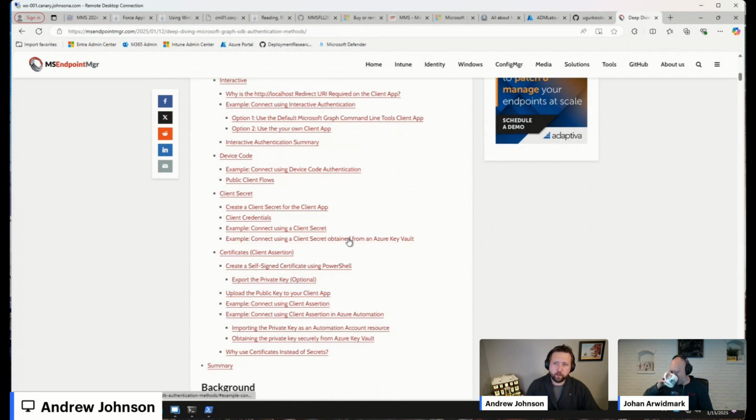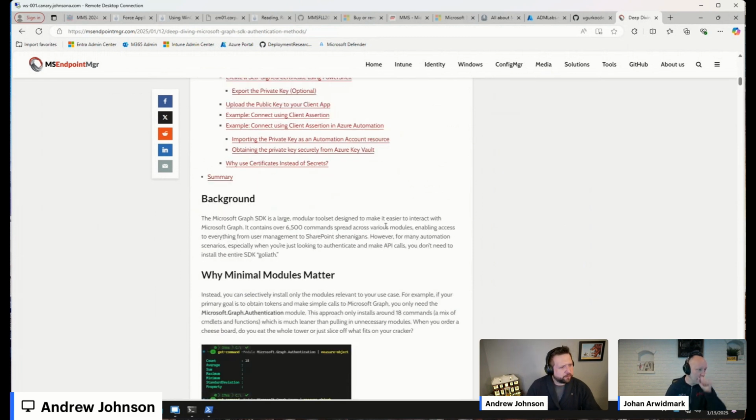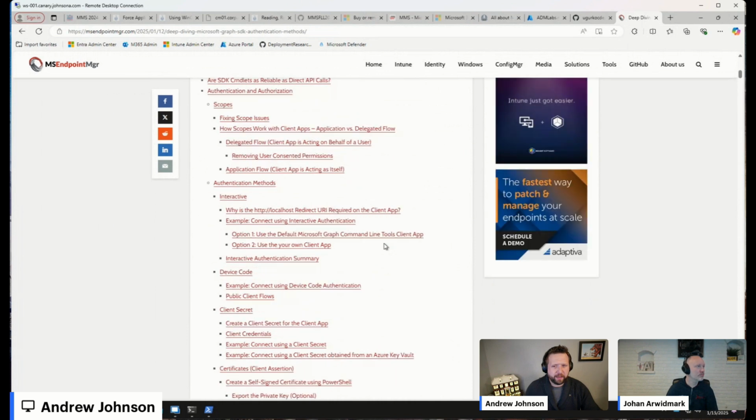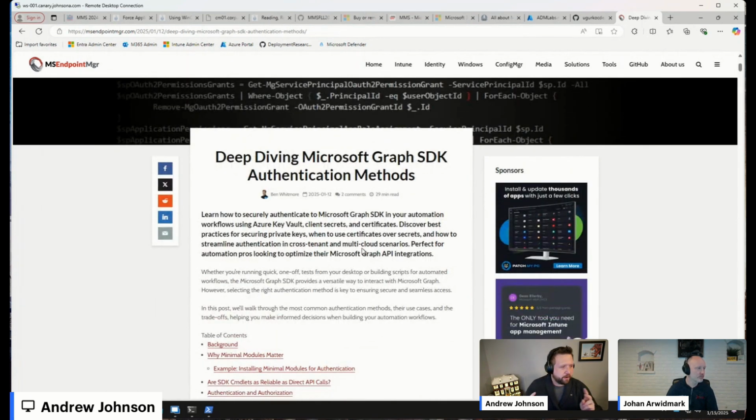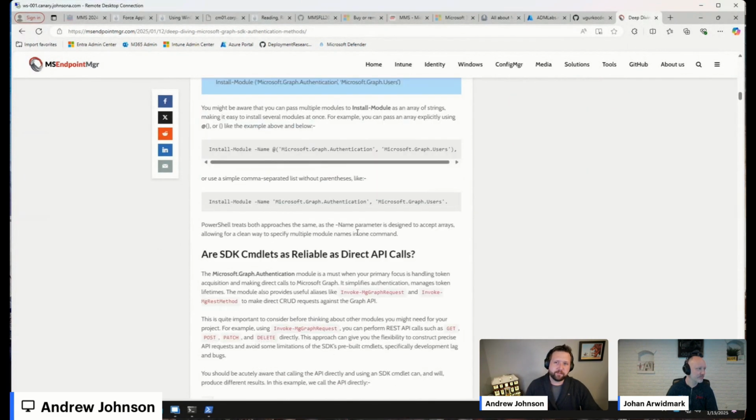As you can see, going through this post, there are a lot of examples and a lot of explanations for this. I think it was last week we were talking about one of Ben's light deep dives, and typically they are not that. But if there's any information you need about authenticating to Graph, it's likely that you're going to get it out of this post from Ben right here.